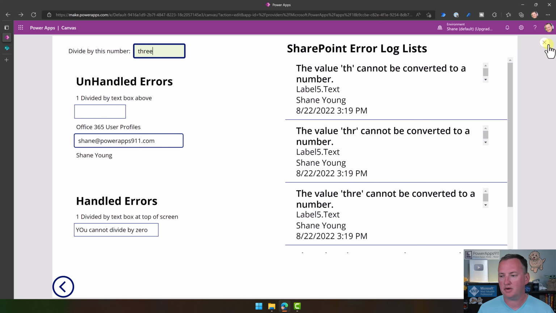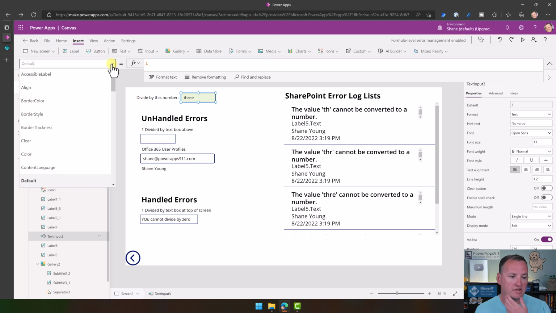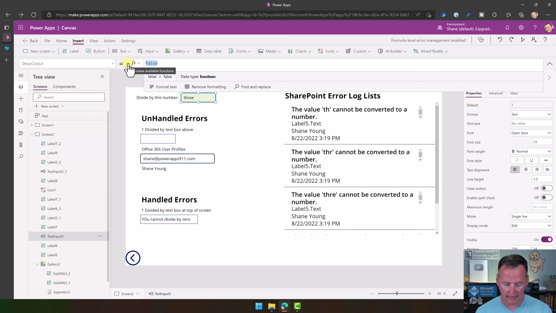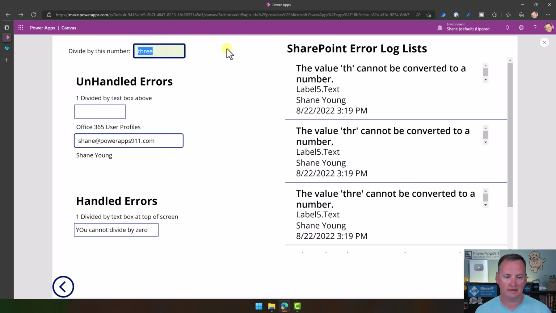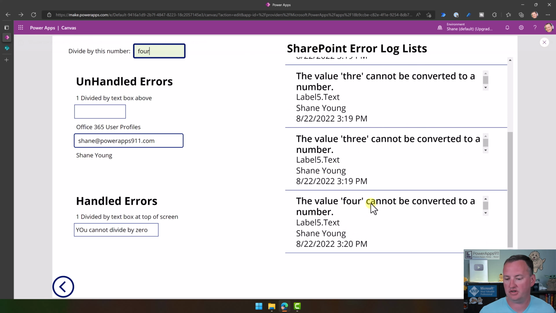So probably what I should do in this case to make my life even better is I probably should have said, hey, your delay output is true. And so now if we do the same thing, let's type in 4 this time. We should only see 1 error message. So we're typing 4. Because I typed in one fell swoop, it all went and we just got 4, right?